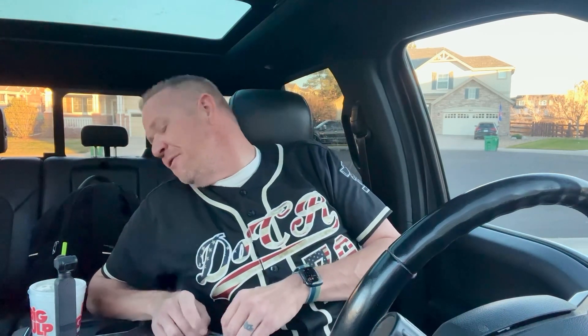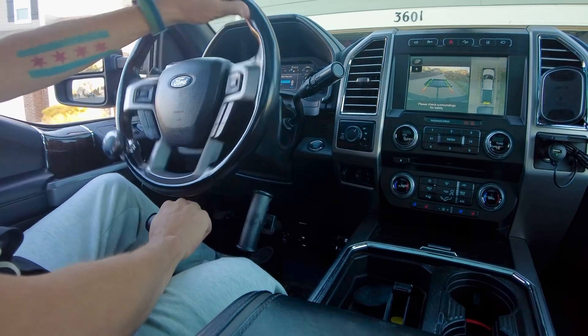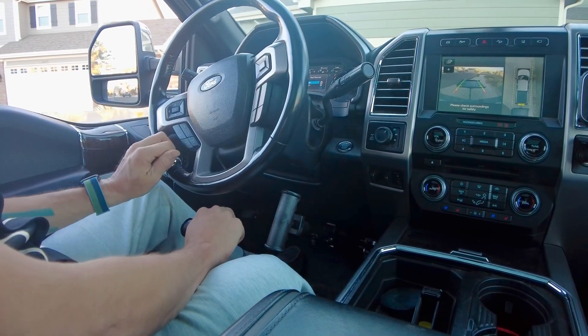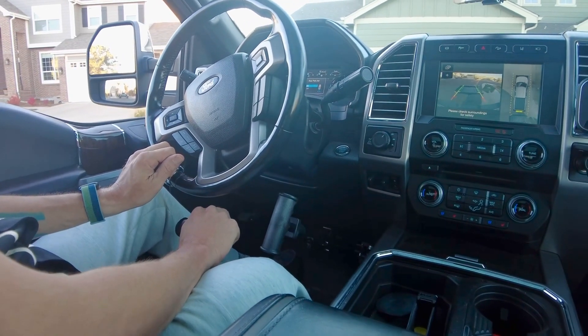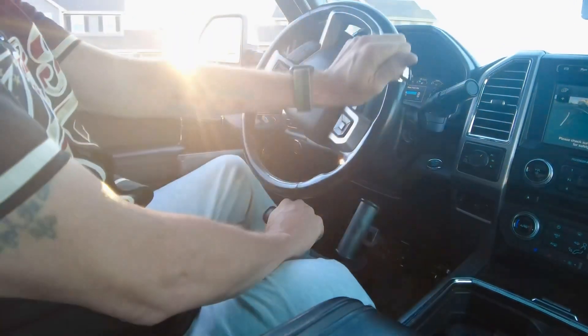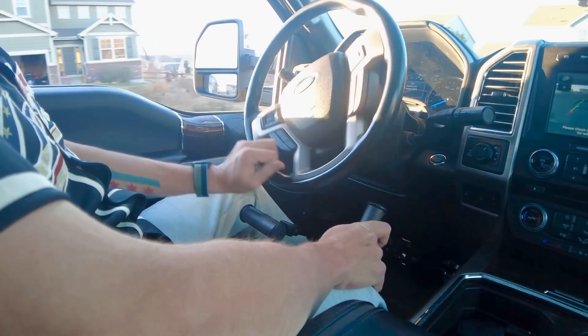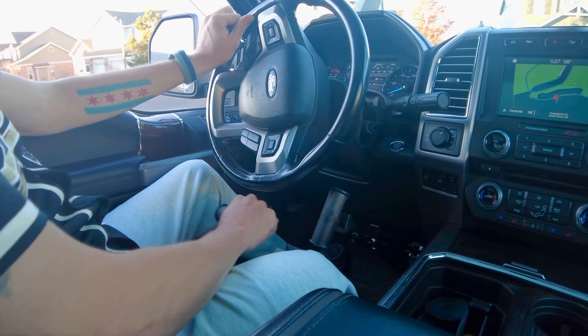We're going to take this one for a little spin and see what we think. Don't mind the fact that the truck is a mess — normally my vehicles are very clean, but needless to say it hasn't been at the top of the list lately. Don't mind the beeping either — I have a trailer on the back for my scooter and it thinks I'm backing into something. Very, very smooth here — it actually gives me great control over the brake pedal. My initial impression — we've only gone about 50 feet, but boy am I happy with this. Very, very smooth and very intuitive.